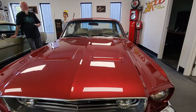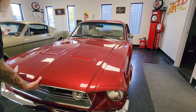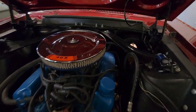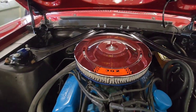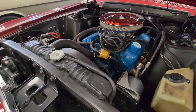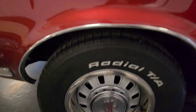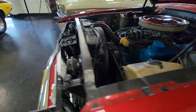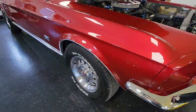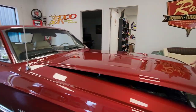I like it without the stripes. Under the hood, this is actually a factory maroon color — a variant of the original color. It's maroon but it has a very cherry shine to it. Very nice. 302, with a new wiring harness — everything front to back is done. Power steering. It's got the nice GT wheels — all the stuff — and the fog lights in the front. Well, somebody stuck GT wheels on it. The fog lights, that's only GT. Dual exhaust out the back with the balance — that's only GT. It's got the right motor to be a GT and some GT badging. That's a very, very nice car.